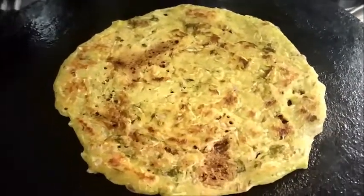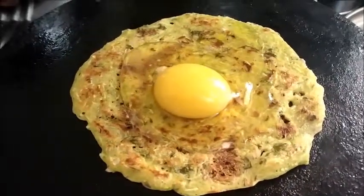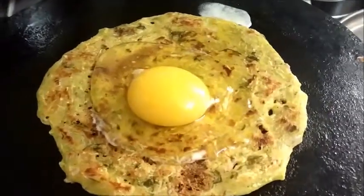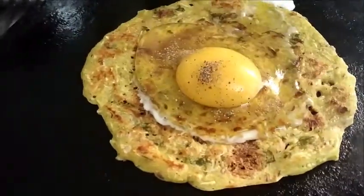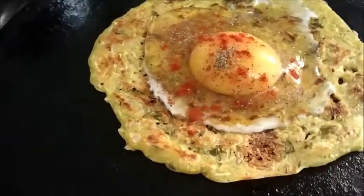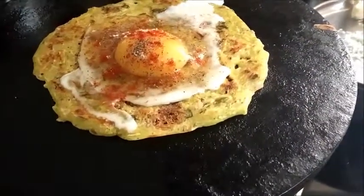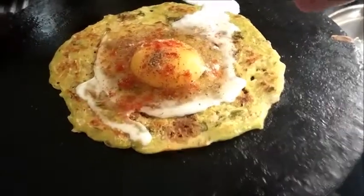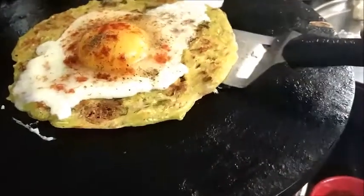Now for the children, what we can do is we can put one egg on top of it. Little black pepper powder, chili powder, and some salt on top of it. We'll cover this and cook for 2 minutes. We'll just flip it. If you want, you can give like this or just flip it.